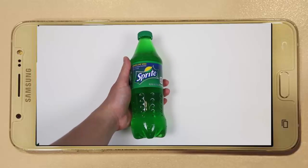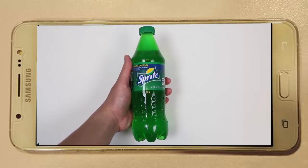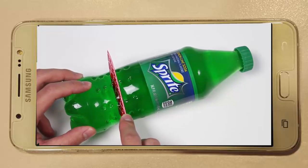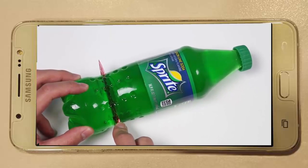And if you just show this to someone else, I guarantee you someone's gonna say, that's just a Sprite bottle, what's so interesting about this? But they don't know it's made out of Jello. You know what would also be a pretty funny trick? If you told people that you could easily cut through a soda bottle with a knife. And then when you start doing this, they'll probably freak out. Until they realize that it's made out of Jello.